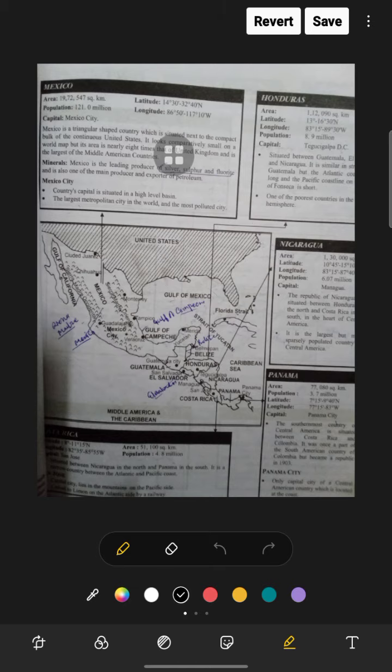Now, some island countries are in America also. Yeah, this one is there. Caribbean islands are there.